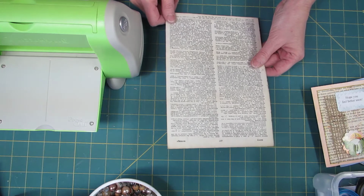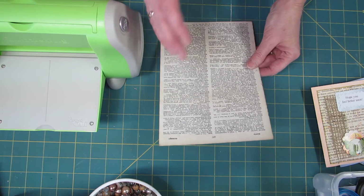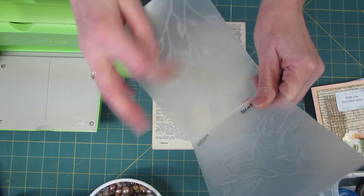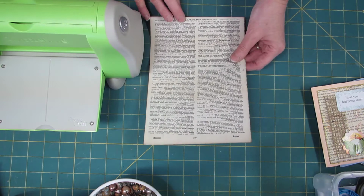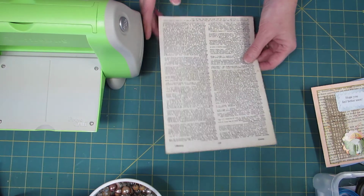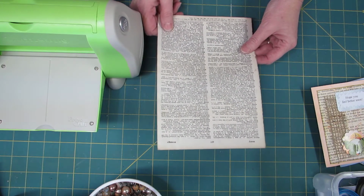Now, not every book page will work. I've tried a few different pages, and some of the older book pages crumble when you bring them through the embossing machine. And where the pattern is, it cracks sometimes. And so I had to figure out what works and what doesn't. So I'm now using new book pages, or in this instance, a dictionary page.